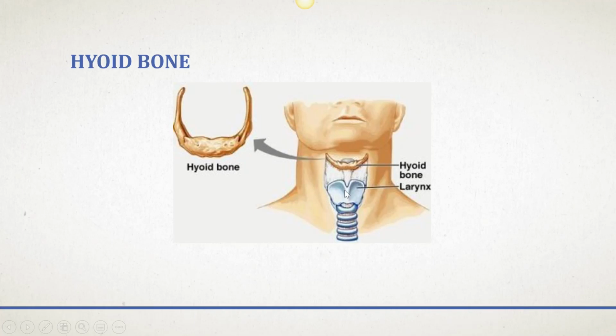Then we have the hyoid bone in the neck. So here it is. To me, it looks like little vampire teeth. So you see these little nubs that stick up, and that's going to be in the neck there. It serves as a point of attachment for the tongue, so it allows for tongue movement, and it's the only bone in the body that doesn't connect directly to another bone.